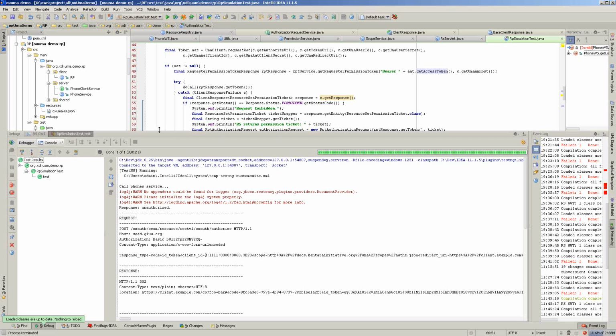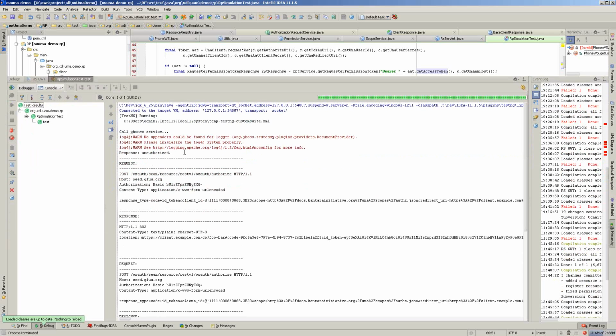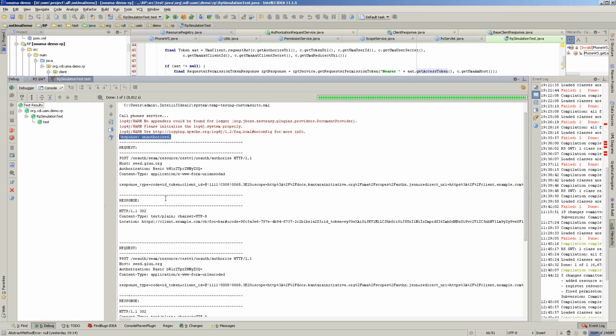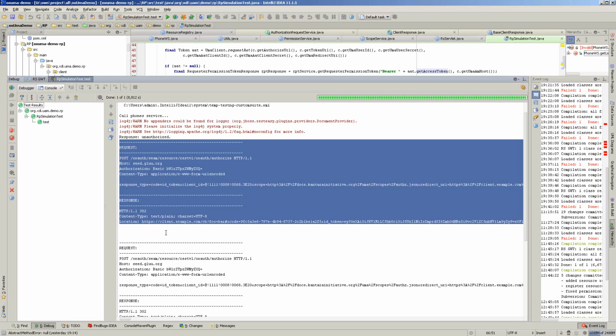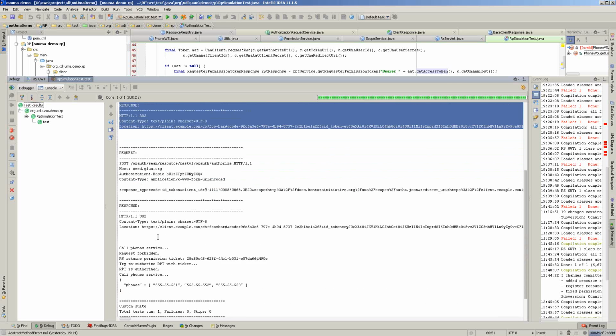Yeah. Sorry. Okay, so here is our test, and we may see some logs here. This is our initial call where we try to call without an RPT. Of course, such a response is unauthorized. Then we see logs where we obtain an authorization access token in order to call the authorization API on the authorization server. So we successfully got it.